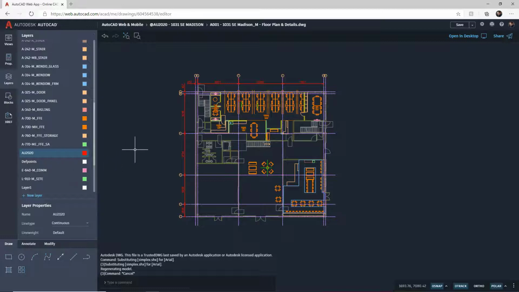Now, we've also got various other things available in the web app. We've got our settings. Now, they're right up here in the top right-hand corner. There's a little cog here.